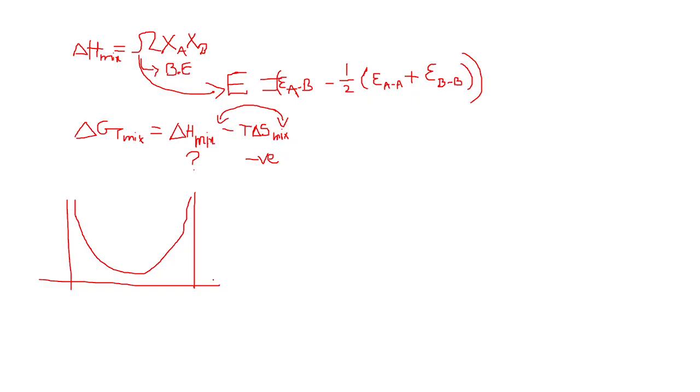That means the bond energy of the AB is negative. That means we are forming more AB type of bonds. So A type of atoms like to be surrounded by B type of atoms, and B type of atoms like to be surrounded by A type of atoms. So it's more symmetrical, right? More long range ordering. We will see the ordering. So we'll have more long range type of ordering.